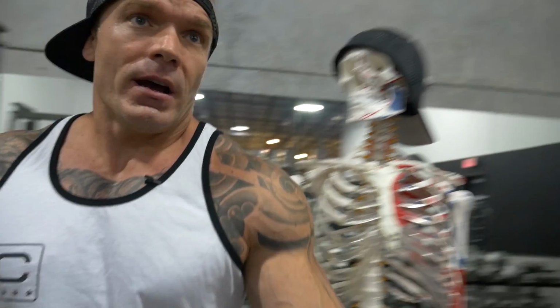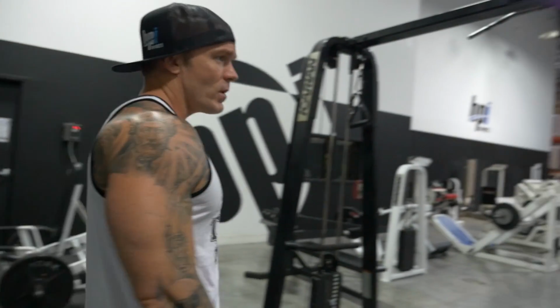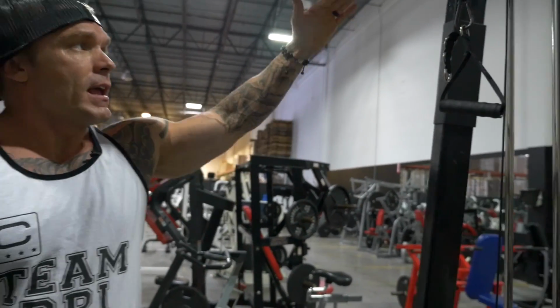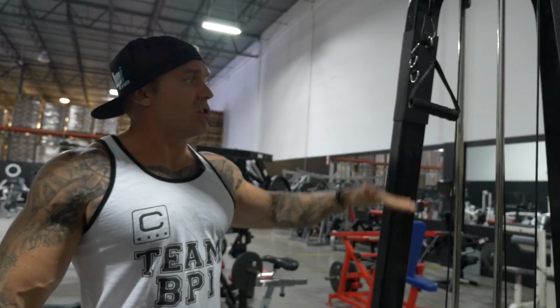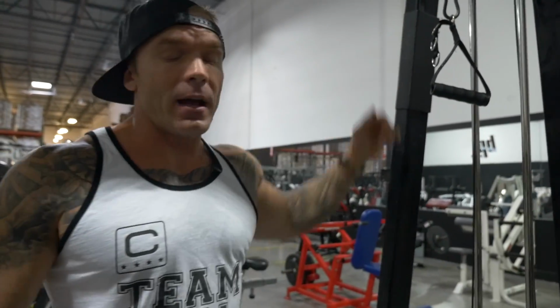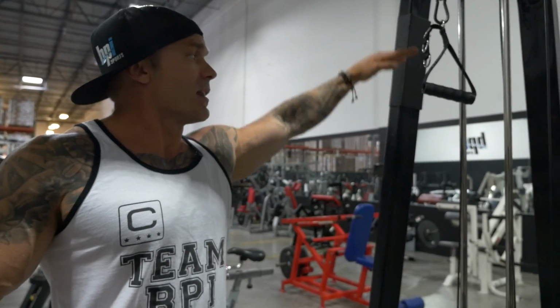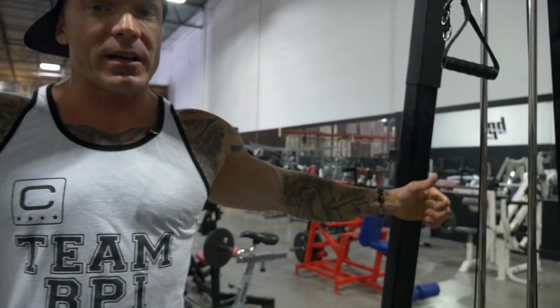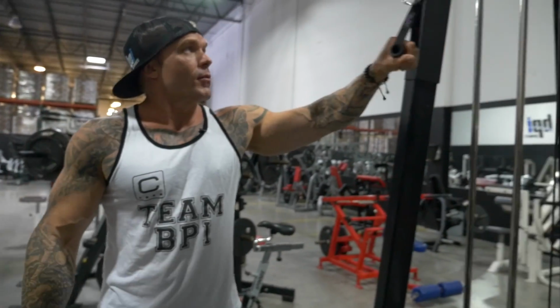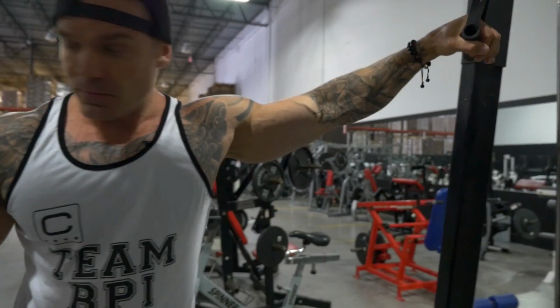So right behind over here, cables. Now, if you have the option of adjusting cable height, that's great. I actually prefer when I'm doing chest, I like to bring the cables down a little higher, because what I'm trying to do is squeeze right out in front of me versus squeezing down. But I don't have that option on this cable machine.